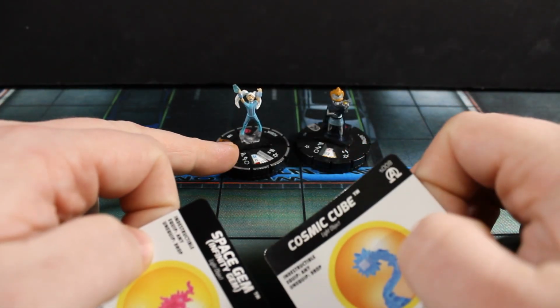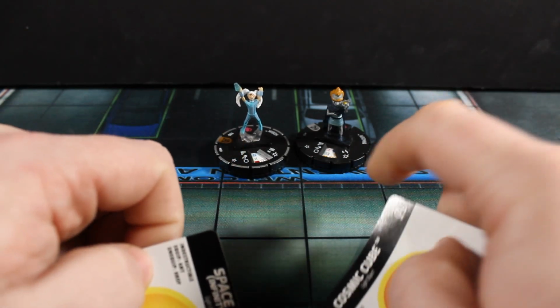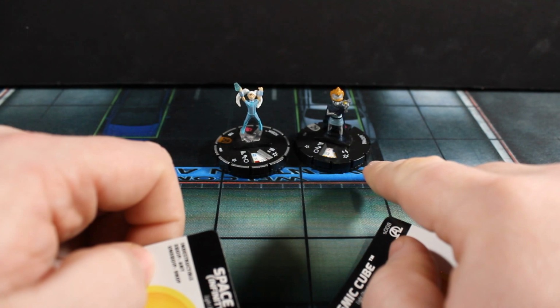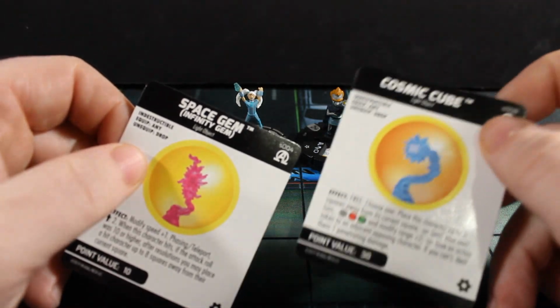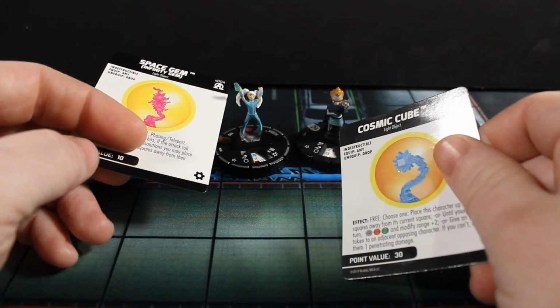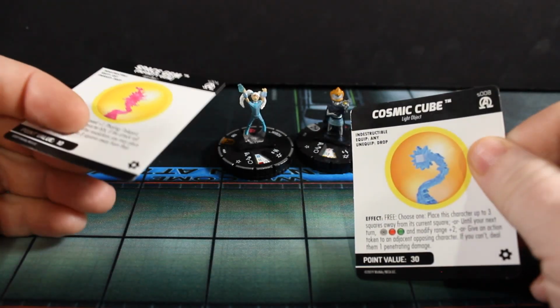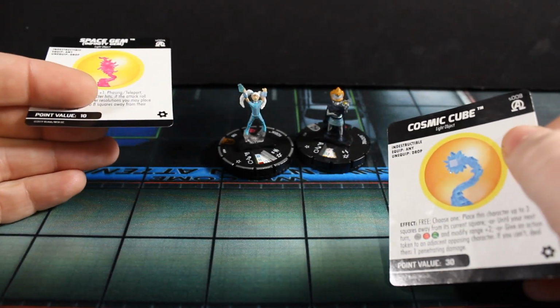So if you're starting with Kobik, she would do the free action to assign an action token, then Trader would trade Kobik's Cosmic Cube for his Space Gem. They would switch who has what. And then Trader would also assign the action tokens. So you're basically able to, for free, lock down an opposing character. And you can do this indefinitely all game.